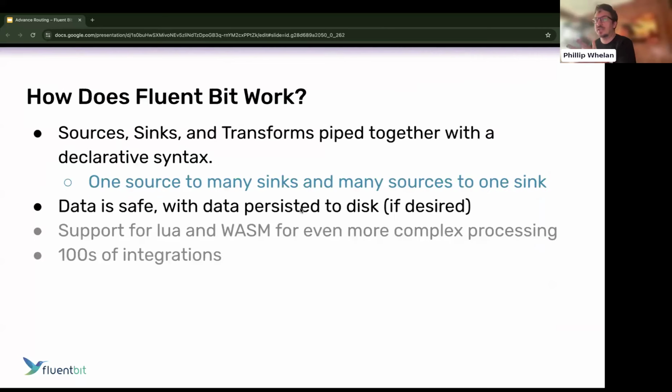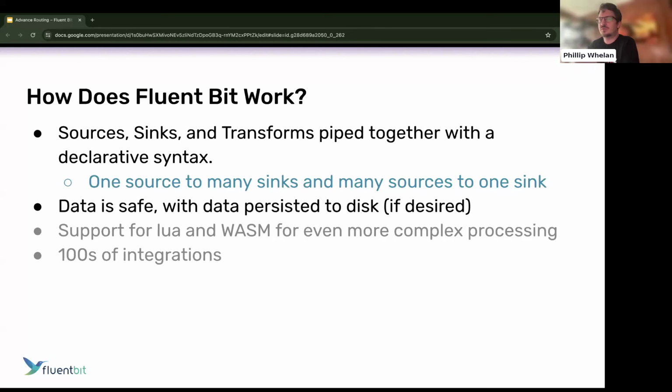So how does it actually work? Fluent Bit has inputs as sources, outputs as the sinks, and filters used as transforms. It can be configured to more safely safeguard data. Data is promised to be delivered as much as possible. Limits can be set, and persistence can be used to persist data to disk in case of outages or restarts.